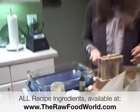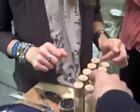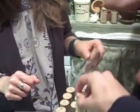I feel like we're Dr. Hyde with these spices. With all these test tubes. Science. Yes, we have a mad nutritional science going on.